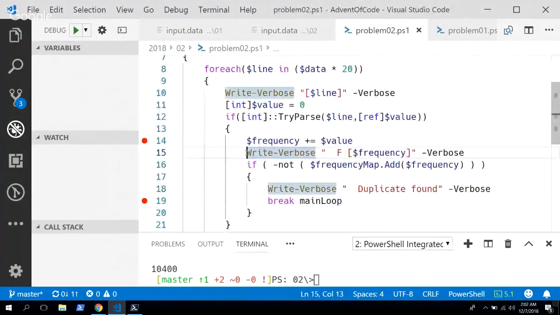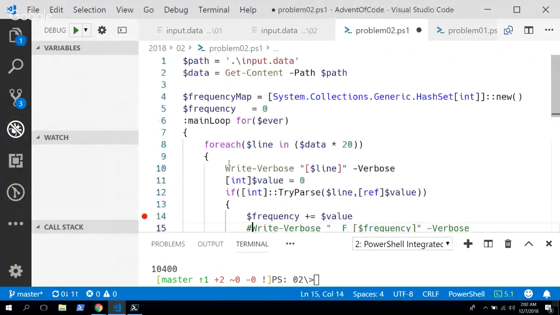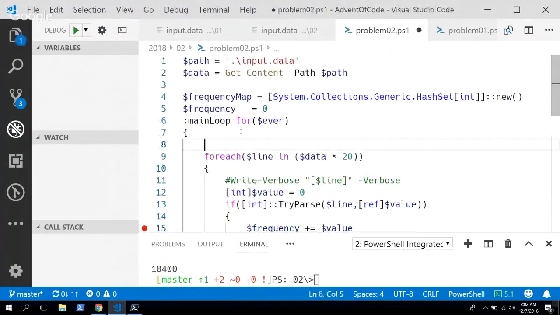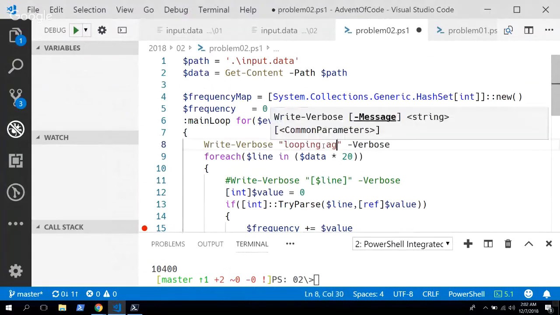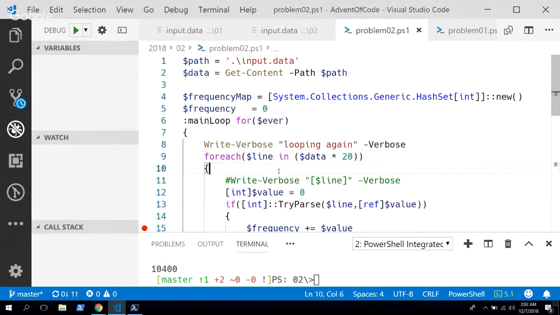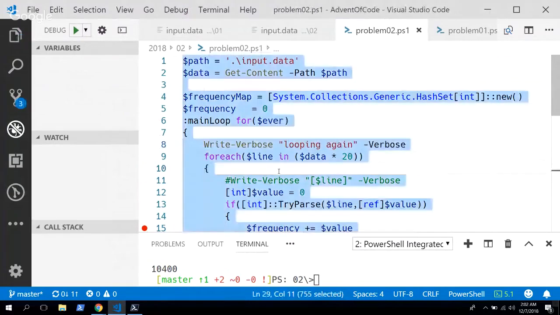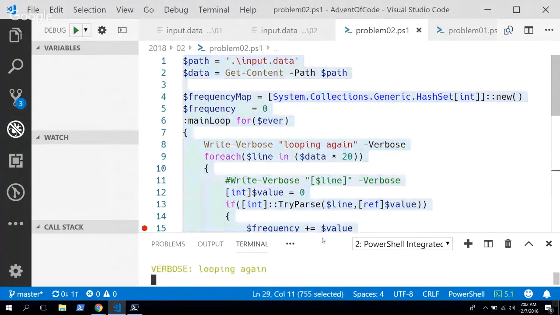It just says verbose, looping, found. 94.